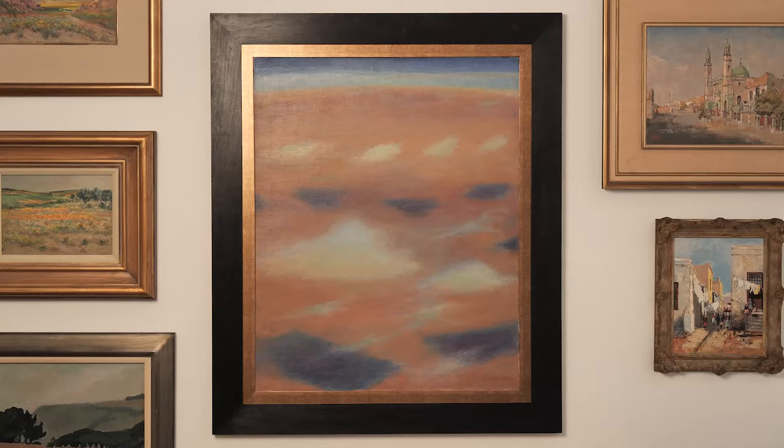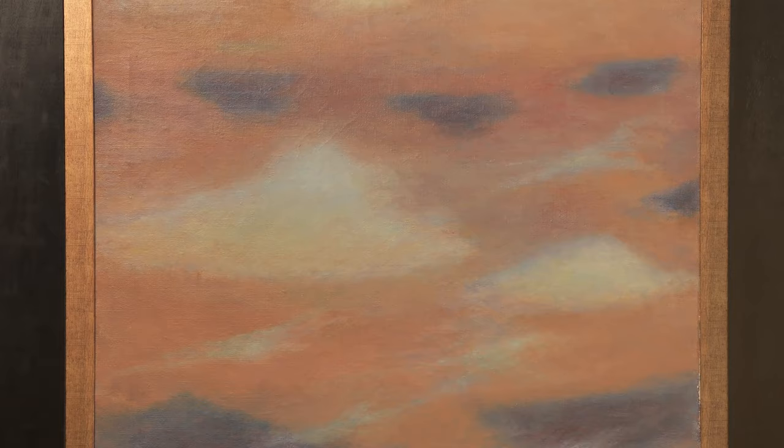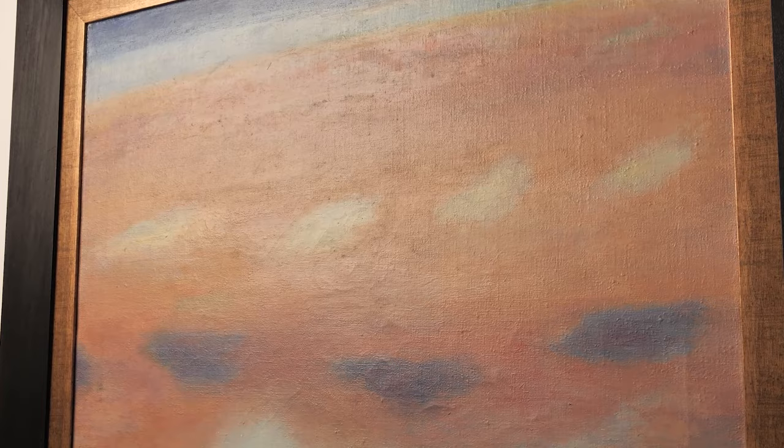Sumner was a deeply contemplative and poetic artist. In 1953, she made her first trip to the Holy Land, travelling from Johannesburg by aircraft. The journey had a profound impact on Sumner, and the experience of this flight gave her a new perspective of the landscape. The view of the clouds and the shadows they cast on the deserted landscape below is one only experienced from a great height, such as from an aeroplane. Sumner would often add small details such as telephone poles or treetops to her paintings, but this work is devoid of any intrusion. While we can recognise it as a landscape, the painting celebrates empty space and silence, and is a beautiful example of a private meditation.